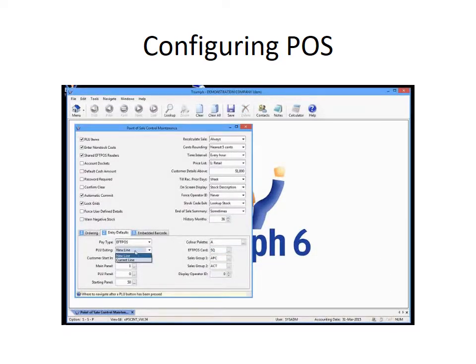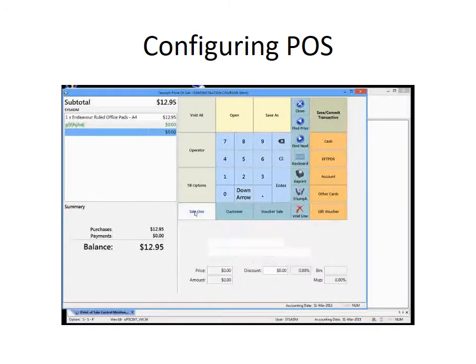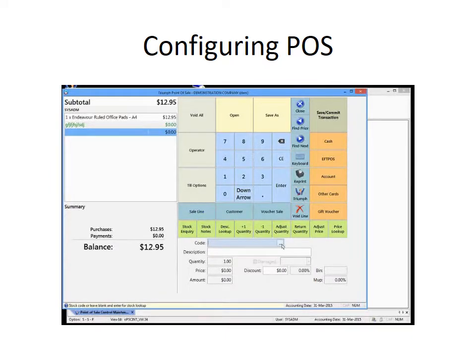When you exit a PLU, where do you always want to go, to a new line or stay on the same one? If I look in here, what that means is if I go to my sales line as I do a transaction, do I want it to go back to a blank one, or come back to where I was? Most people want to go to a new one because it's on to the next transaction.